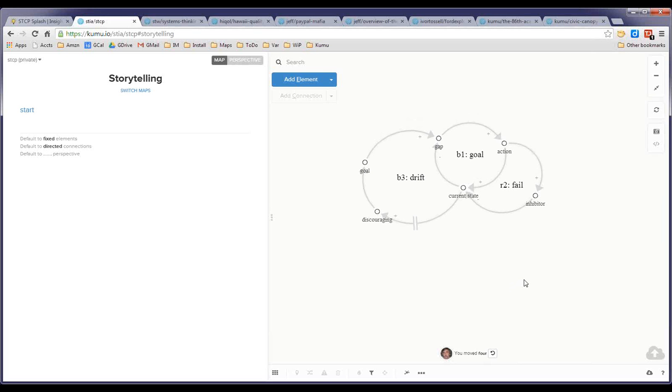And it's just extremely easy to build structures in Kumu.